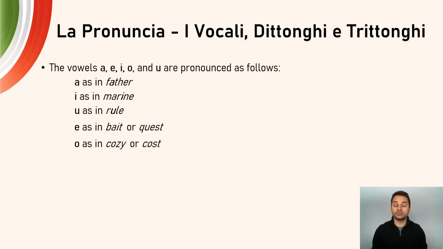For the letter O, same idea. One's going to be open, one's going to be closed. Go ahead and repeat after me. Cozy. Cost. A little bit of variation there. Again, just like the letter E, the more practice that we get reading and listening, the easier it's going to be to tell if it is open or closed, or which of these options is going to be used. But let's talk about those ditongi e tritongi.